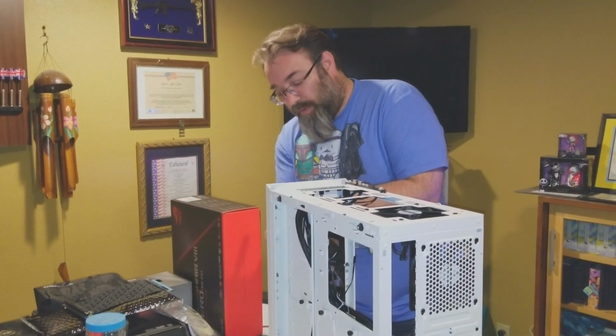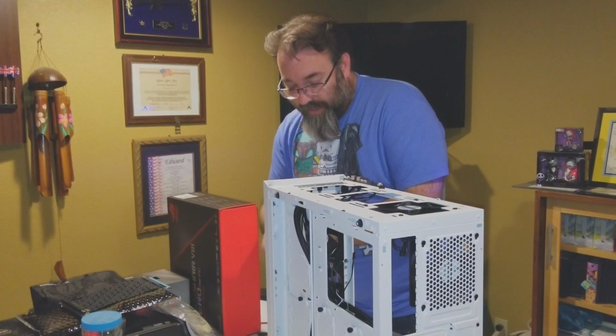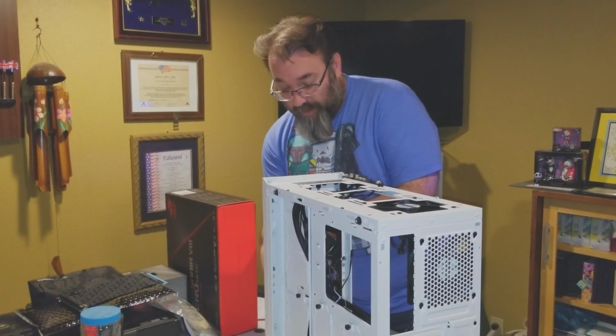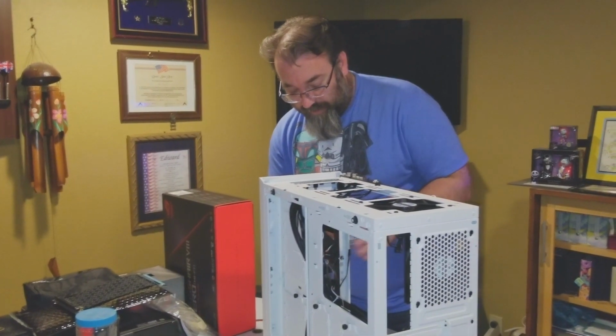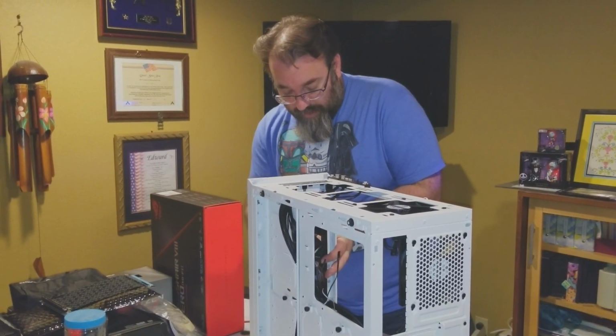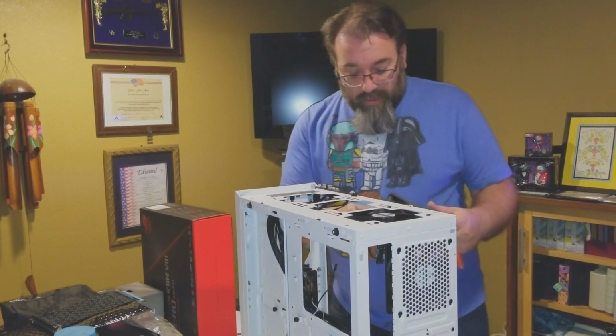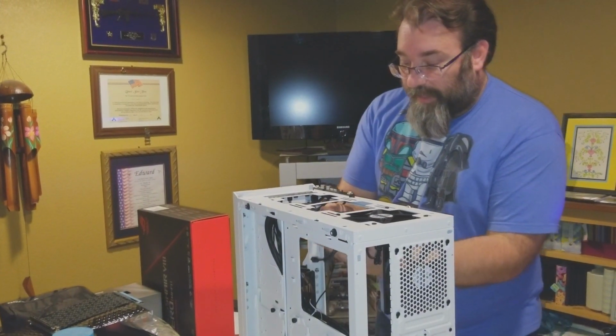Like I said, there's not a whole lot to this. Once you remove that front of the case and the dust filter, it's pretty straightforward getting into these fans. It's not like there's anything blocking your way or preventing anything after that, so that's one thing I will say is very nice about this case.